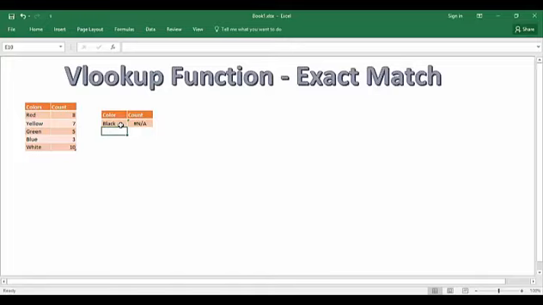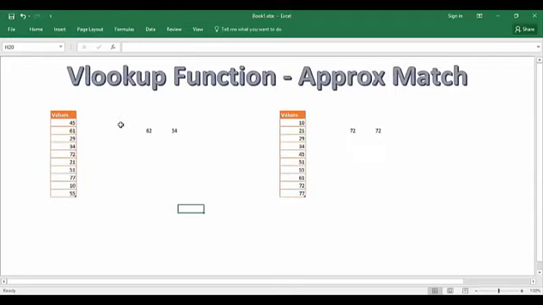Now we will look at how the approximate match works in the Vlookup formula. In approximate match, instead of passing false, we have to pass true. Let's see how it works.